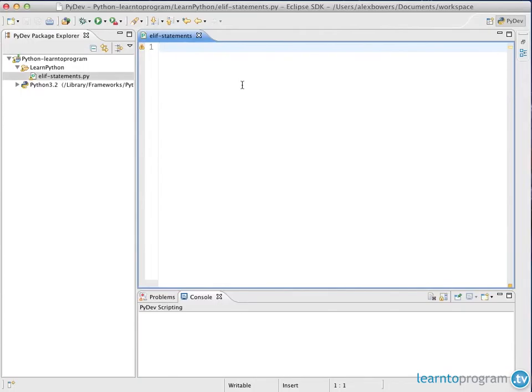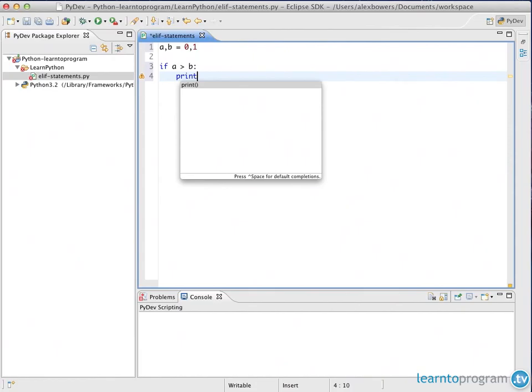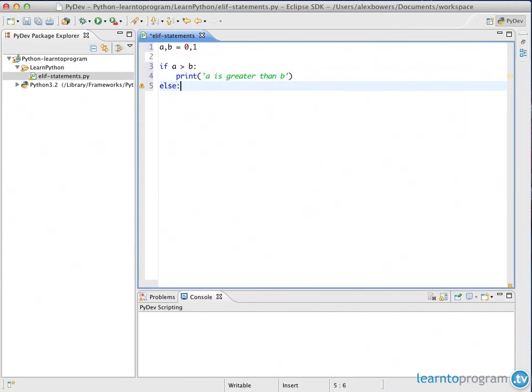Now, along with using else and if statements, there's some occasions where you might want to check multiple different things, and that is easily possible within Python. So we're going to set up the page again, as we have done for other instances, and instead of having it is equal to, we're going to do is greater than, and we're going to print A is greater than B, and then we're going to do else, and this is going to have print A is equal to B.